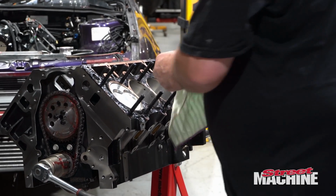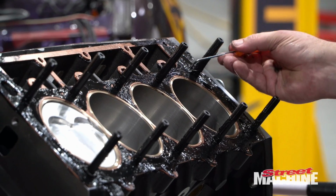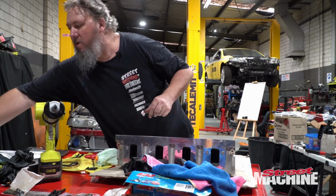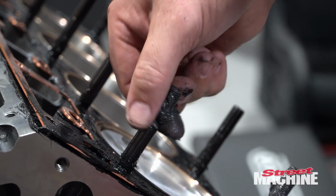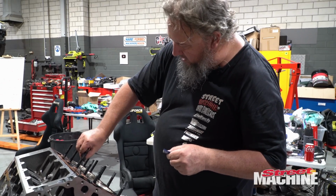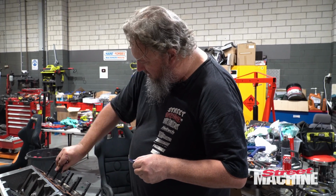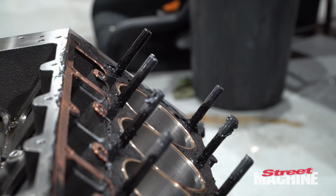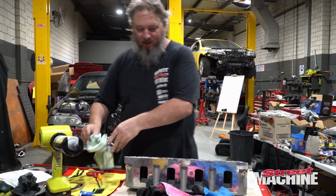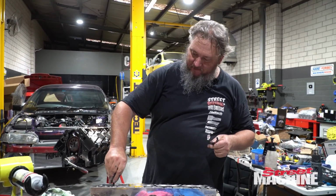Just going to wipe the rings at the top. All right, need to put some goo on our studs. So I'm doing these studs in particular right now because A, they provide the majority of the clamping force, and B, they are the hardest ones to get to when the head's on. Okay, one more thing, it just never ends. We have these 4 studs which screw into the head like so.